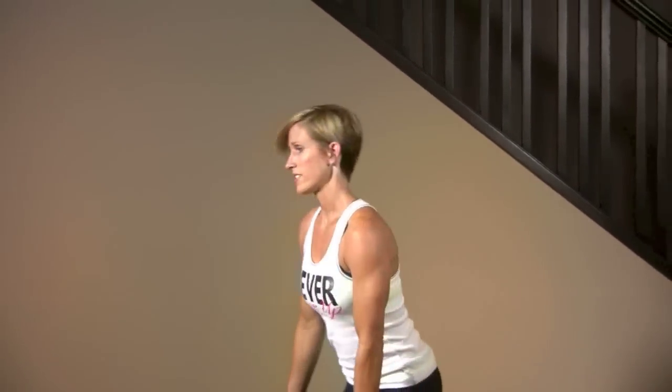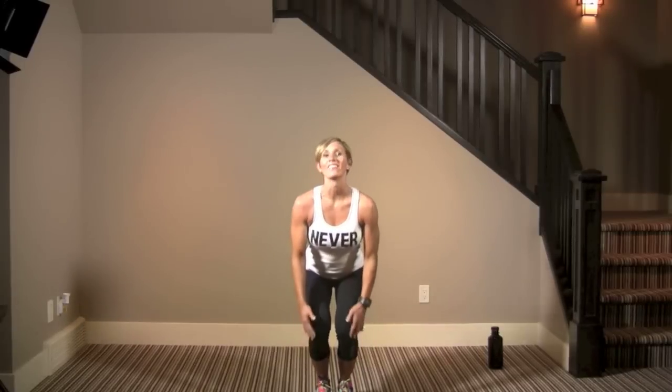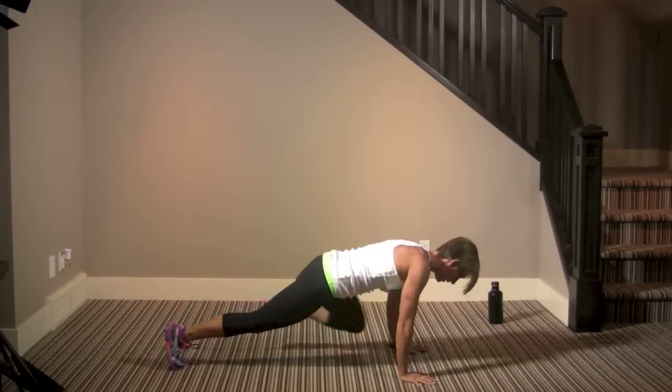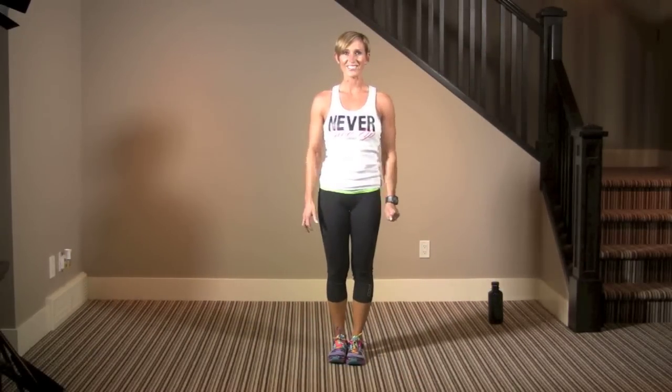The first exercise: we're going to do 10 star jumps with four tuck burpees. For the star jump, you start with your heels down — never on your toes, chest is up. If you get tired or you're a beginner, a jumping jack is totally acceptable and I may start doing that in the second or third round. You're going to do 10 of those and then go right down into a four tuck burpee — bring your knees in and a push-up each time. When you go back to doing your star jumps, they'll look solid again.